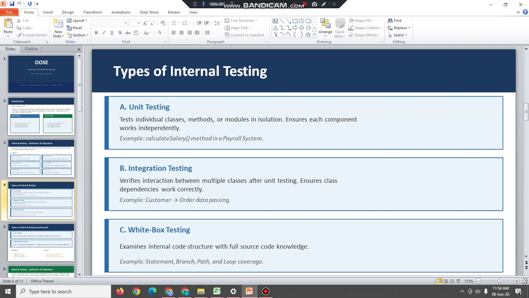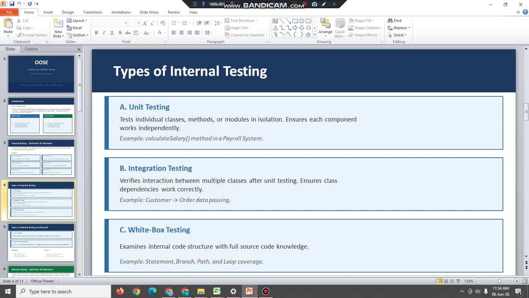The next type is white box testing. White box testing examines the internal code structure, and the tester has complete knowledge of the source code. Techniques are statement coverage, branch coverage, path coverage, and loop testing.